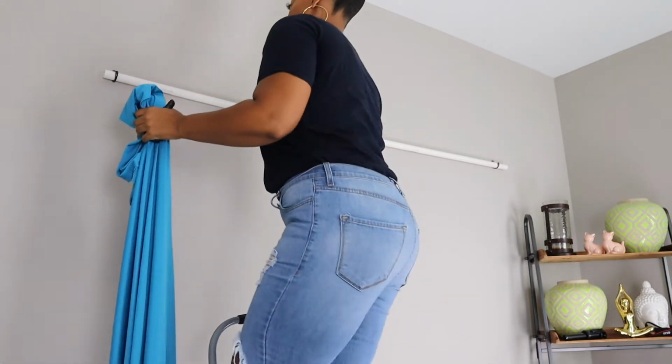Yay! All right, moving on to the next part. It's now time for me to hang the fabric.